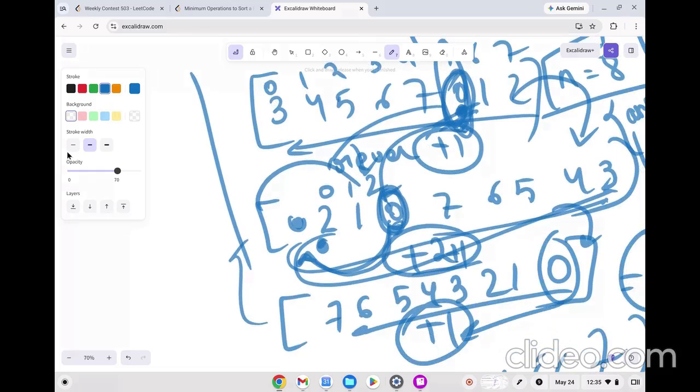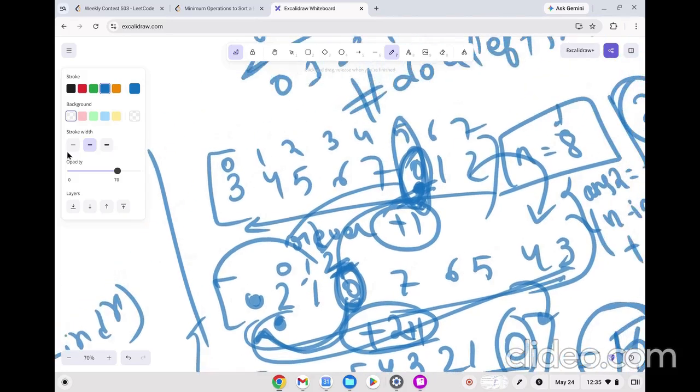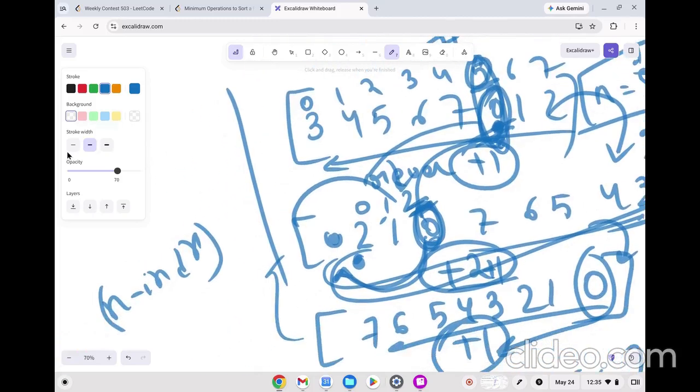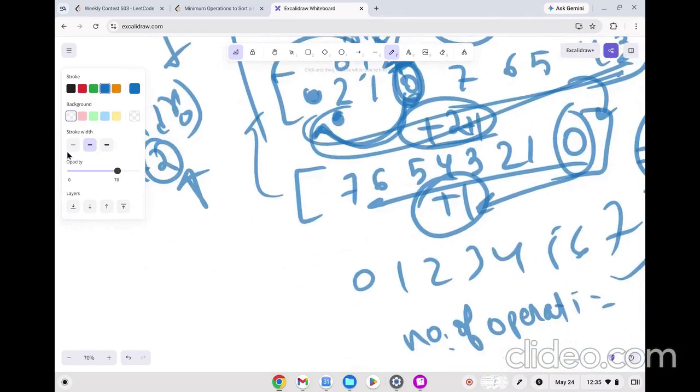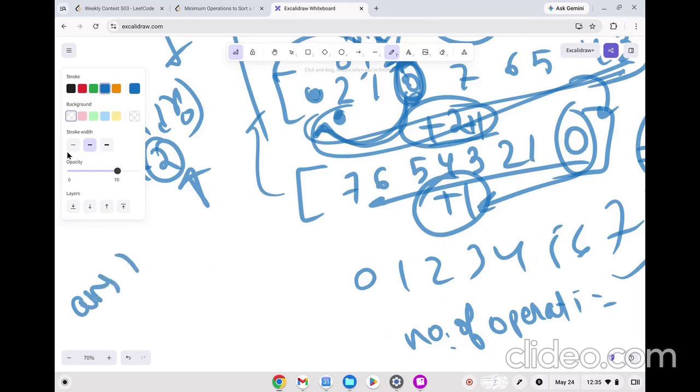So it will cost you n minus index operations, right? You saw that if you are at index 2, it took you 3 operations, which is ultimately n minus current index of 0. Are you getting it? Plus 2. Why is plus 2 happening? Because we are reversing it twice. I hope the statement logic is clear to you. So we can find answer 1 and answer 2 in these 2 operations for an increasing array.